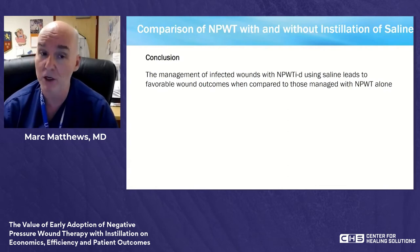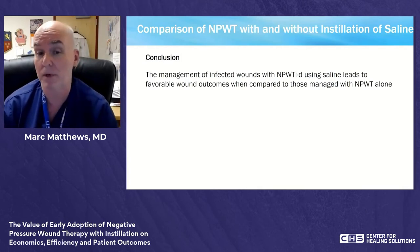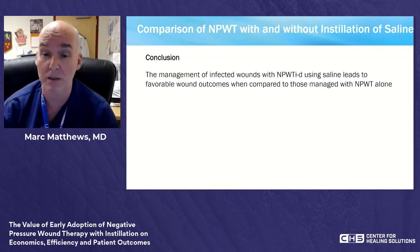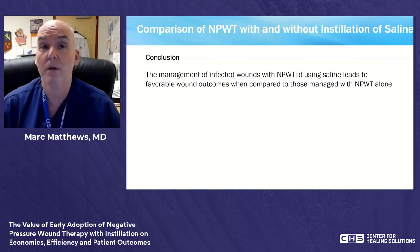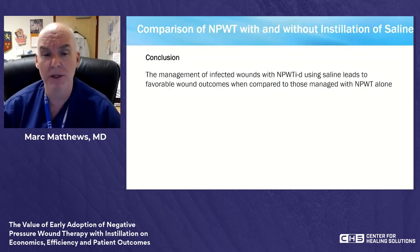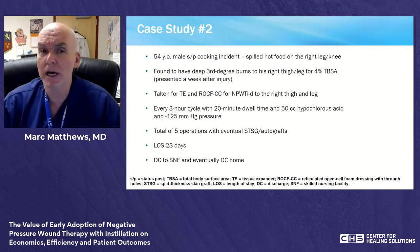So if you have a dirty wound that's been debrided, antibiotics are on, and you're going into your second operation, this is what I do — I put these patients on instillation and debridement. It's a wonderful device and adjunct. I really take the lead from Dr. Thiot's paper from France, where I think this data really springs from. Let me go into some case studies to show you what I do.